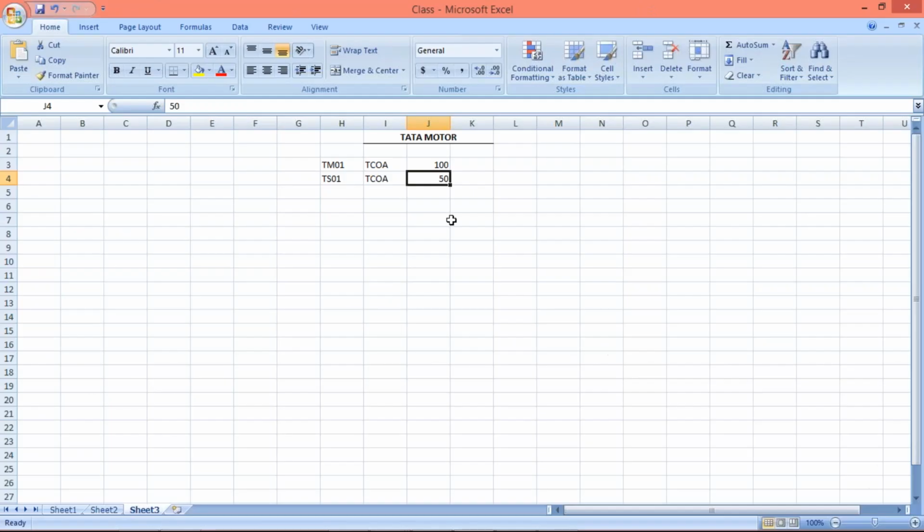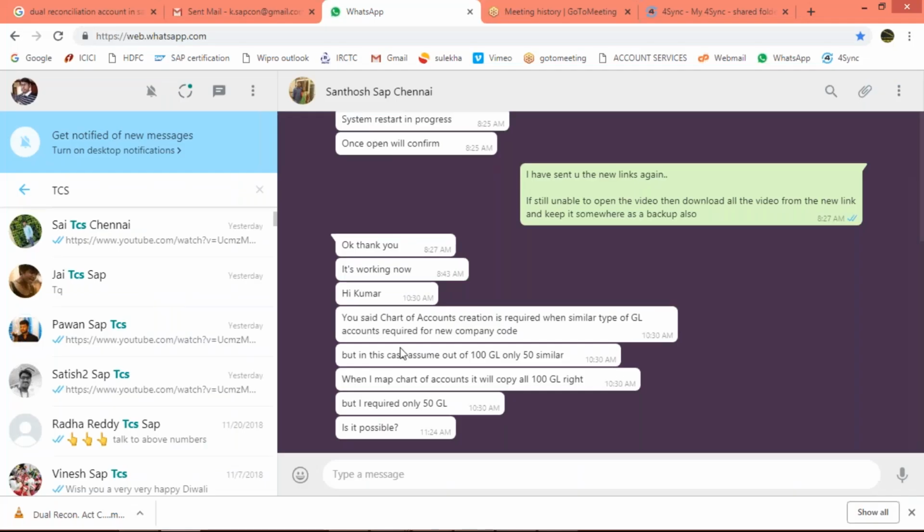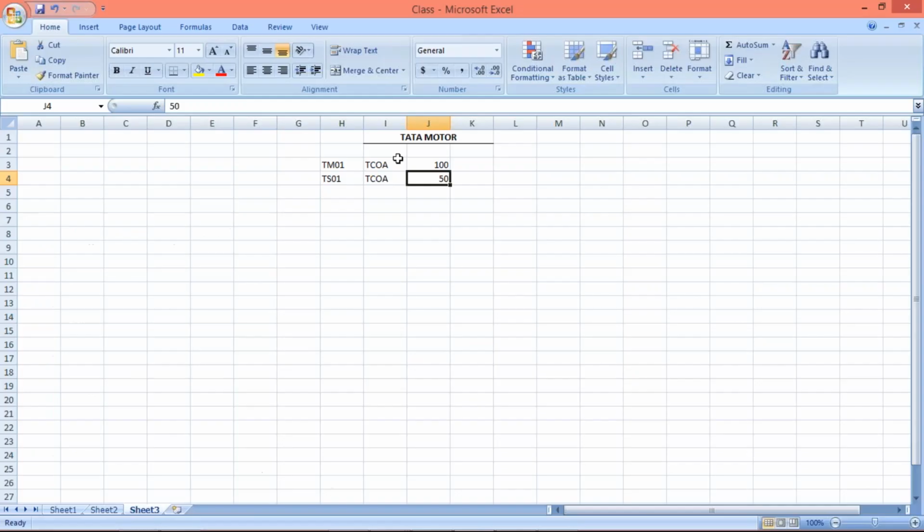It means out of these 100 GL, Tata Steel can use only 50 GL. This is the question. But in case assume that out of 100 GL, only 50 are similar. When I map chart of account, it will copy all 100 GL, right? But I require only 50 GL. It means he's saying that Tata Motor is having 100.